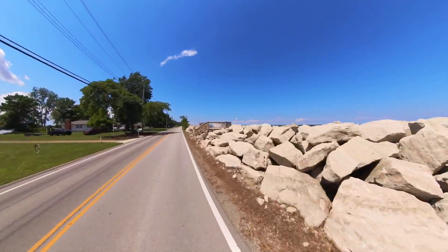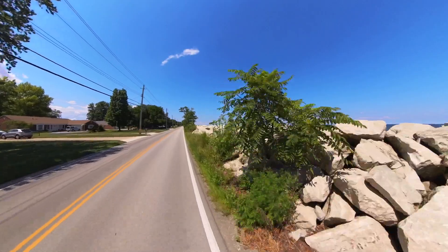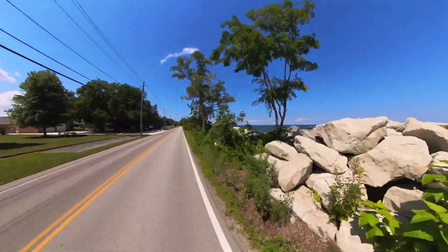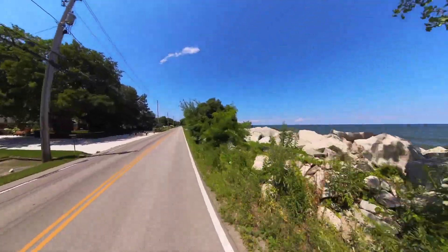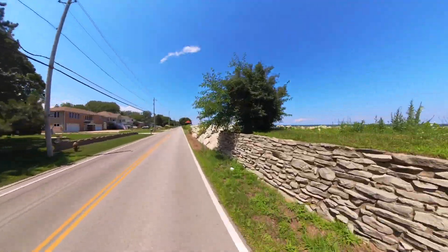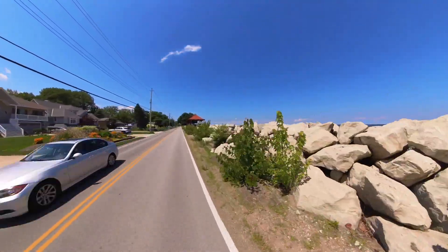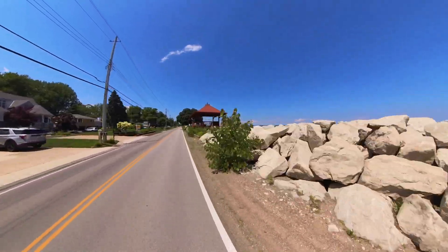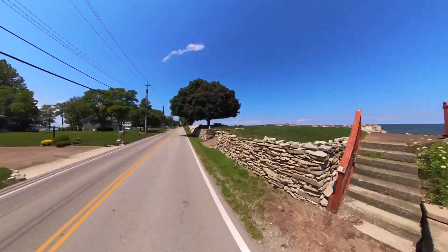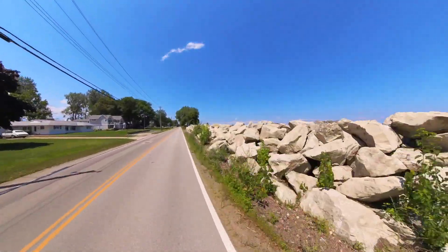It's pretty smooth paved road, so we're lucky in that regard. But either way, it could have been gravel, it could have been dirt — it wouldn't have mattered. The e-bike, the Mancha Cycles, would have had no problem. Even a rainstorm — I've done videos of us getting caught in rain. So if you're wondering how the bikes hold up in a rainstorm, I've got a video for that.